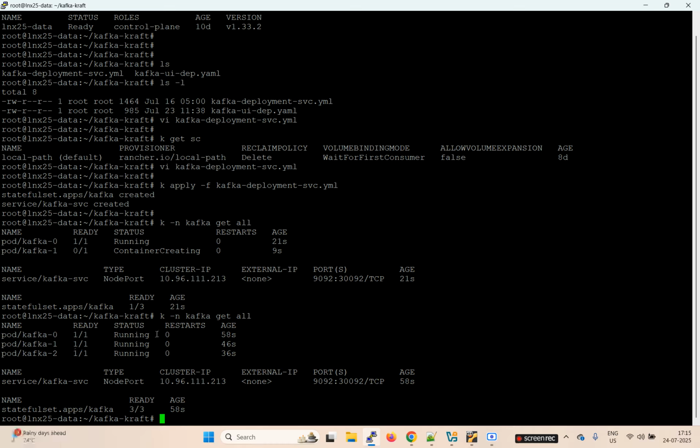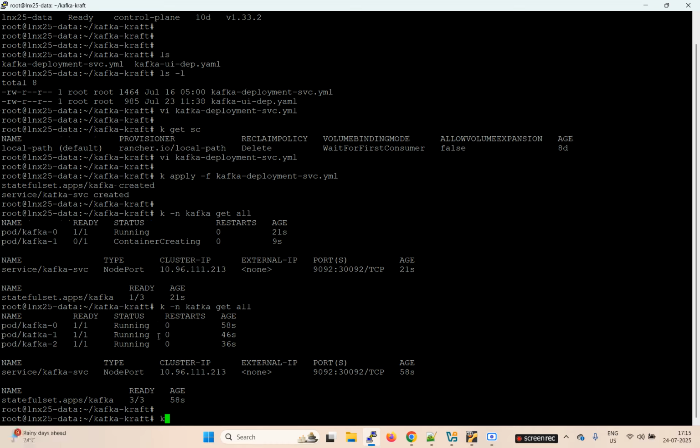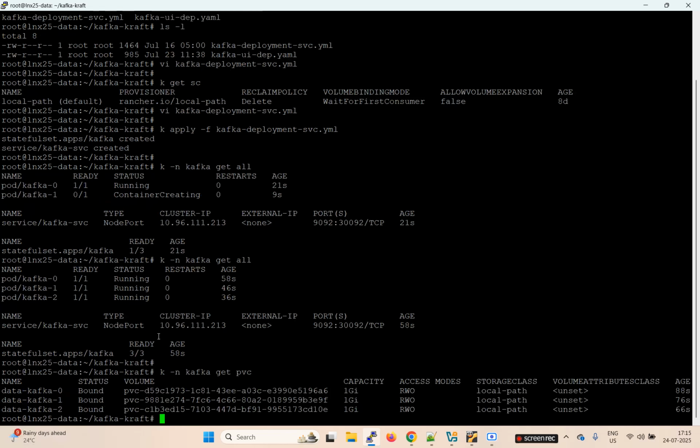Okay, so let me check one more thing, that is as we provision some persistent volume, we expect the PVC should be created under this namespace. Okay, and each of the broker instance, these are the broker instance. Okay, Kafka 0. So the Kafka 0 is holding the persistent volume, this one.